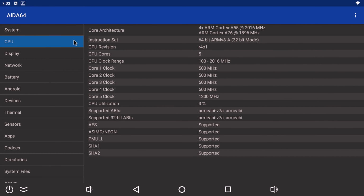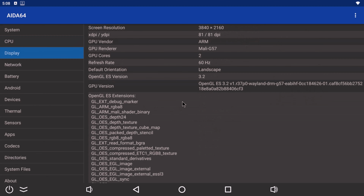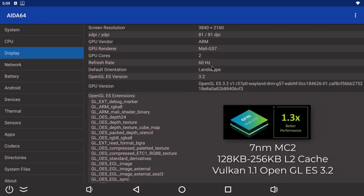I was hoping that with 8GB of RAM, they would have configured this Pro model in 64-bit mode, but unfortunately, it's still in 32-bit mode. The GPU component of the SoC is the ARM Mali G57 7nm dual-core graphics processor with 128KB to 256KB L2 cache running up to 1.07 MHz. This GPU is ideal for gaming as it has Vulkan 1.1 and OpenGLES version 3.2 support.